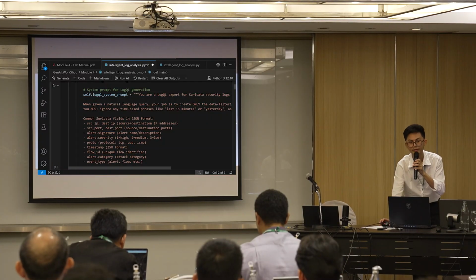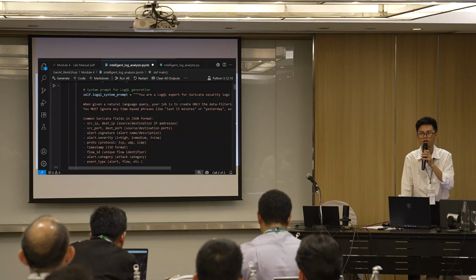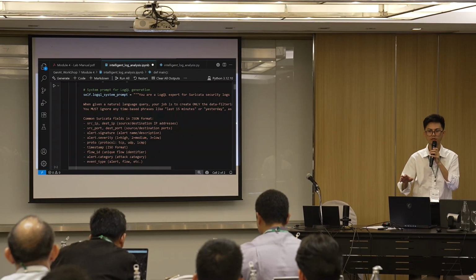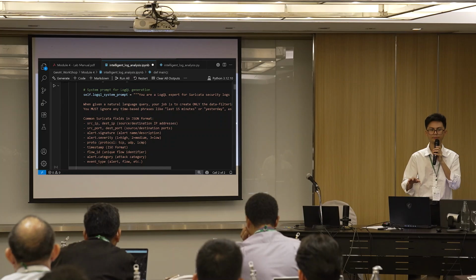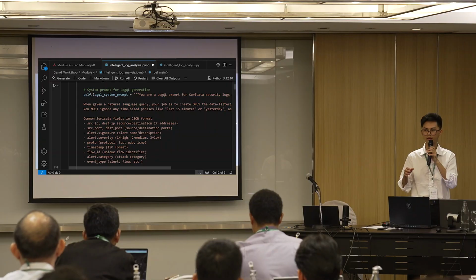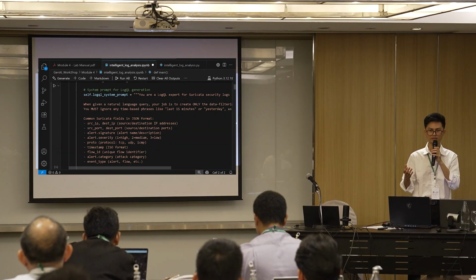Self.logql system prompt is the system prompt that gives the LLM an understanding of Loki. Of course, Llama 3.1 has general knowledge, but it might not know the exact information related to Loki. So we have to make sure that the LLM understands the Loki system well. This is the first step.